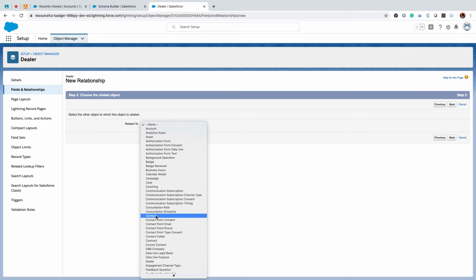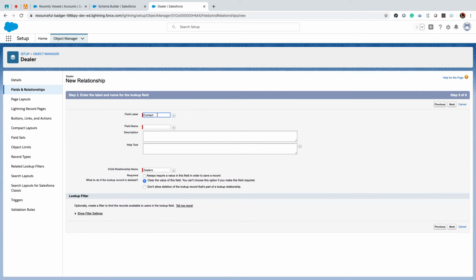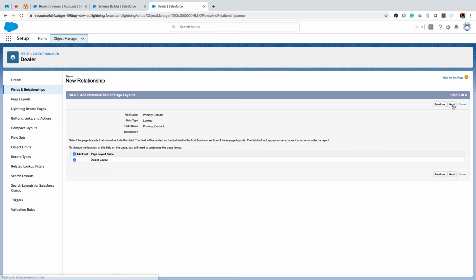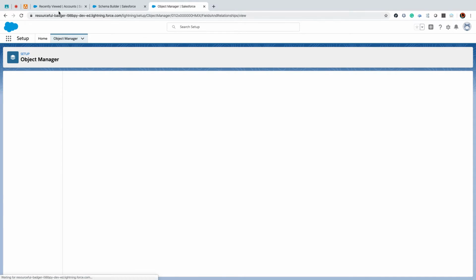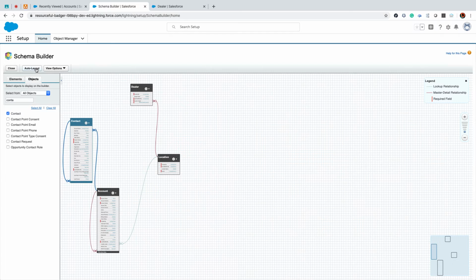Contact object. Contact. Next, and I'll say primary contact. So I can rename the labels however I want. I'll say this is my primary contact as soon as I create a dealer. Visible to all. Next. Next. Now you can see, oh, auto layout.